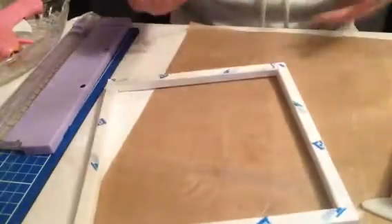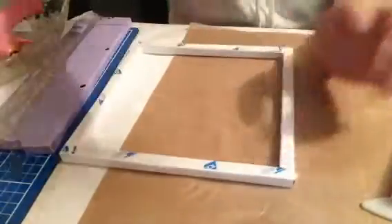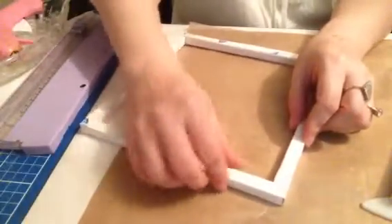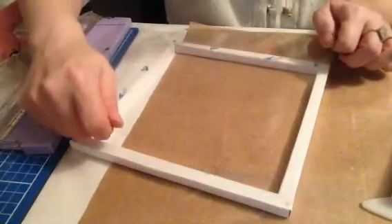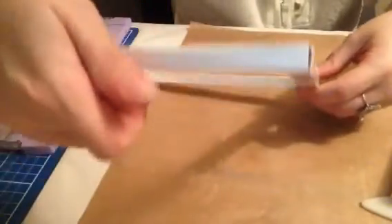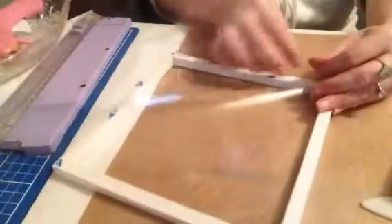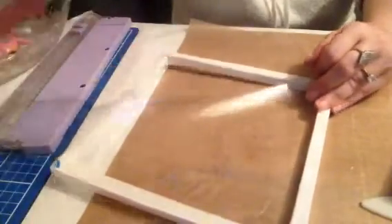I get my acetate and line it up. I start off by taking one corner and fold that bit over — I always go along and make sure there's no sticky bits. I hate sticky little bits in my project. Then you go ahead and line up corner to corner. Don't stress too much — so long as it's on there and all the corners are covered with no gaps, you're absolutely fine. I always take one corner off because it's easy to lift and peel the tape out.